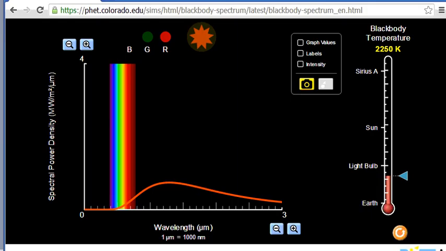So this is one of those PhET applets where you can actually simulate an object that's getting hot. And right now I have it fairly cold with my little thermometer that's here. And on my graph, I can see how much light of each color comes off. There's a bit of red, and there's a lot of infrared that I wouldn't be able to see with my eye. And this BGR is blue, green, and red, little receptors for your eye or for a computer monitor. It shows how your eye receptors would actually be stimulated here and then what your brain would sense the color to be. So kind of a dull orange for that temperature.